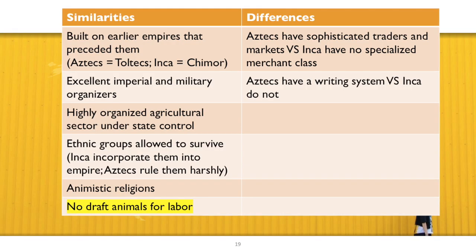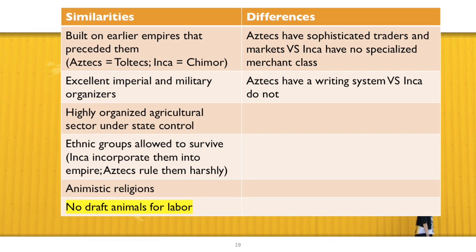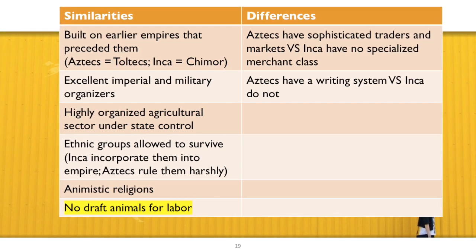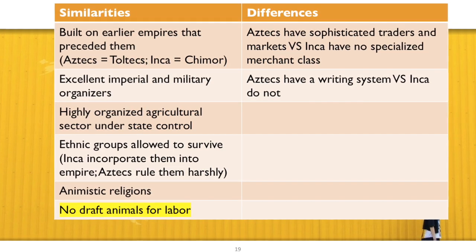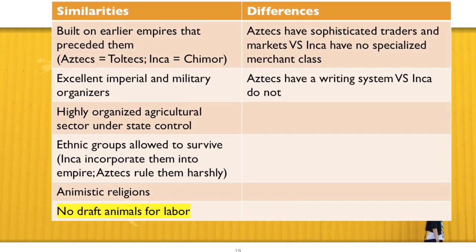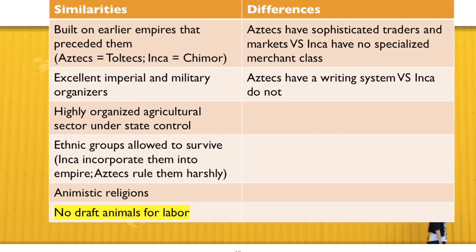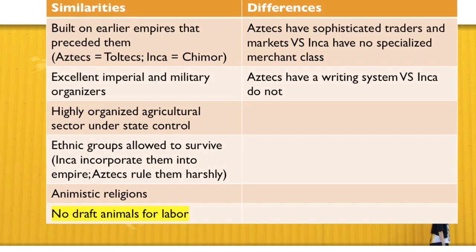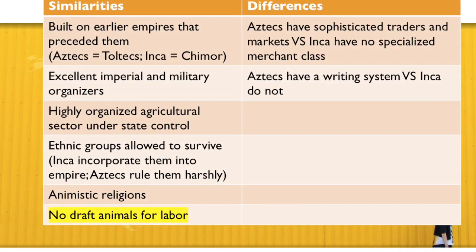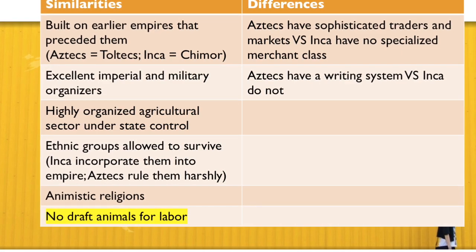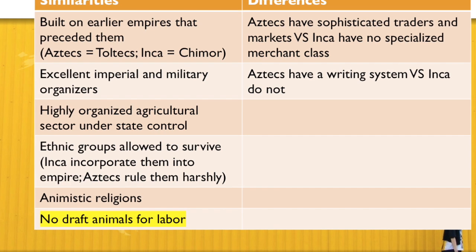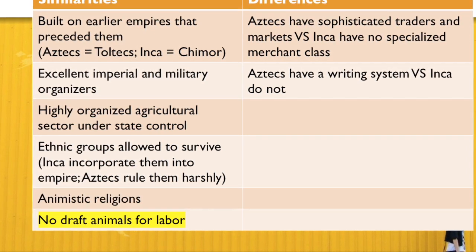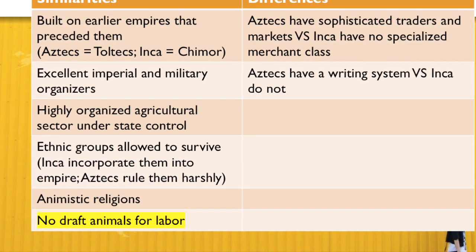Here are the similarities and differences between these two empires. I imagine on the FRQ that you'll be given, you don't necessarily need to compare these empires, but maybe you'll need to talk a lot about European colonialism and the conquests. And so definitely talking about the conquests of the Aztecs and the Incas would be hugely important, or a good specific and relevant piece of evidence.